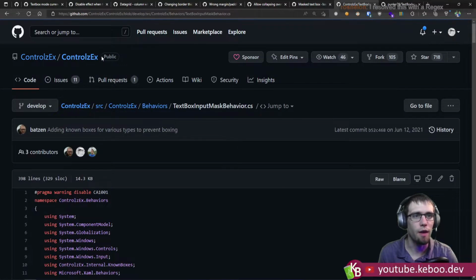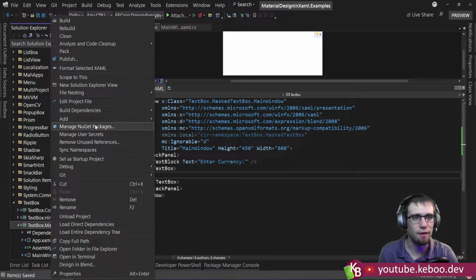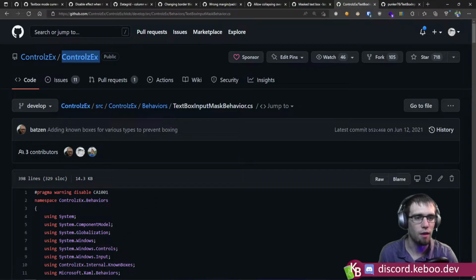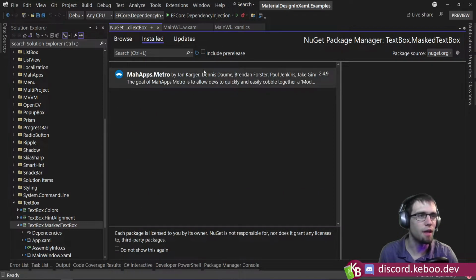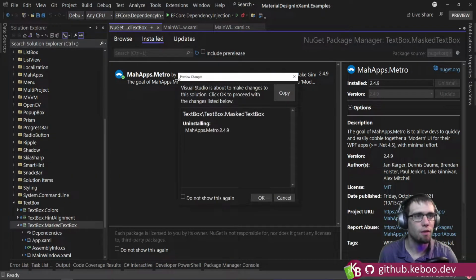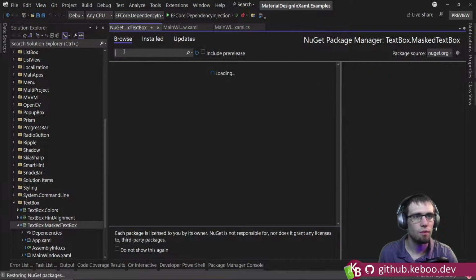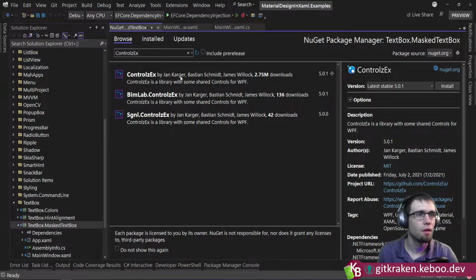So this guy is what we want. I actually want the ControlZX library. Technically I have it included with MahApps here, but I'm going to dial it down. I try to keep these samples as small and as targeted as possible. Oh, what are you doing, Visual Studio? No, go away. I don't want you. So let's dial this back just a little bit. Uninstall that, and then we're going to grab the ControlZX library directly. This guy.